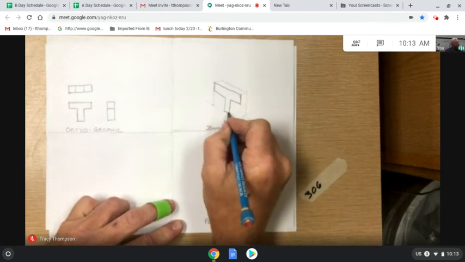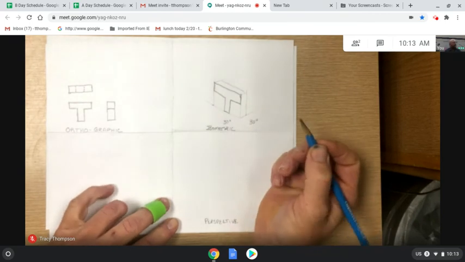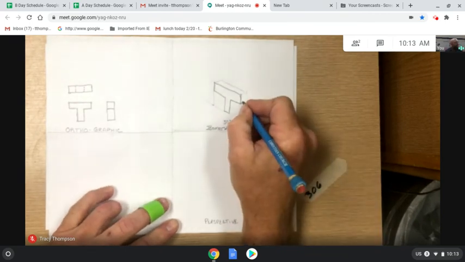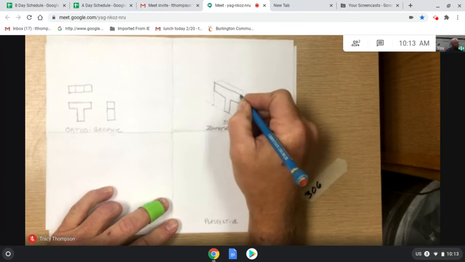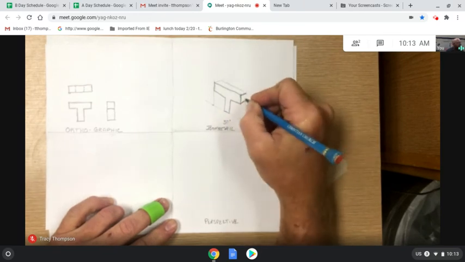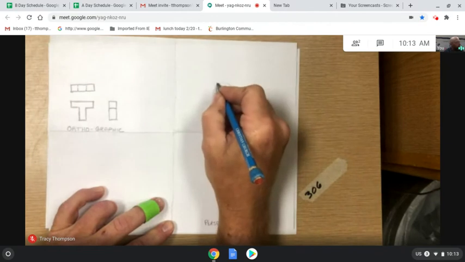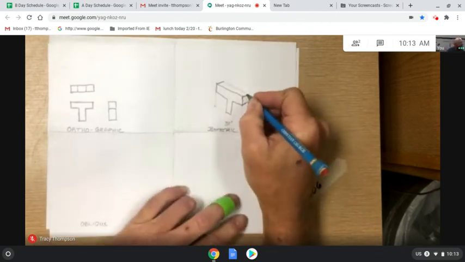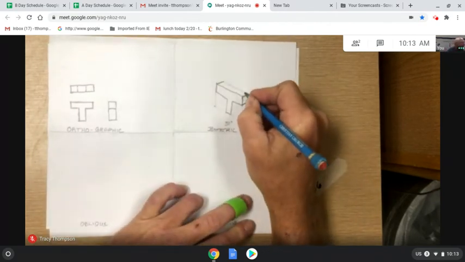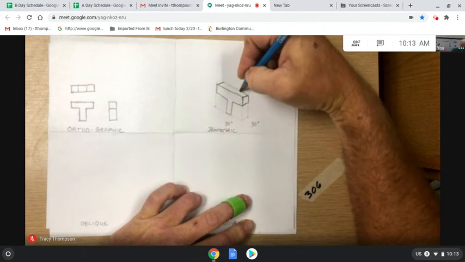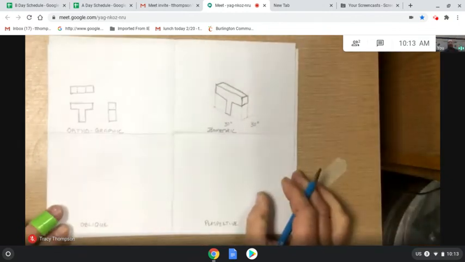So I darken my front view. Let's go ahead and do this portion of the side view because that's going to be super easy. And let's do this portion of the top view. I am way out of practice, so things don't look great.